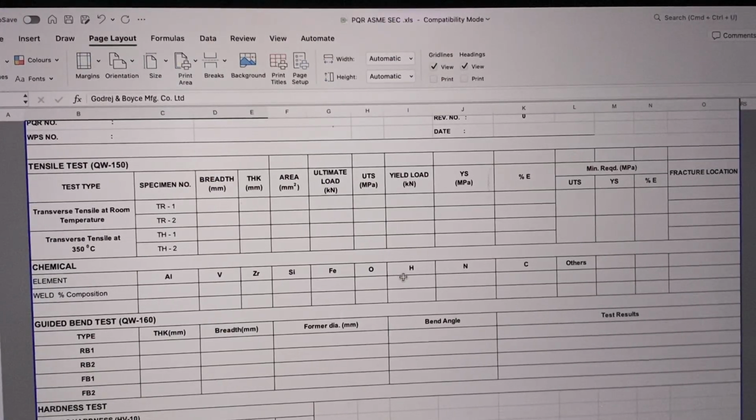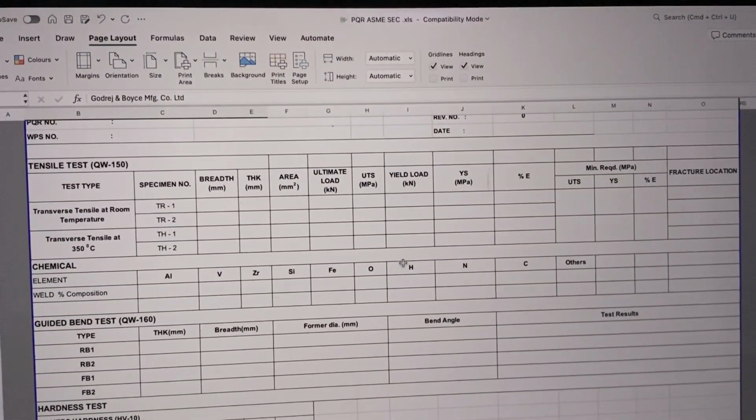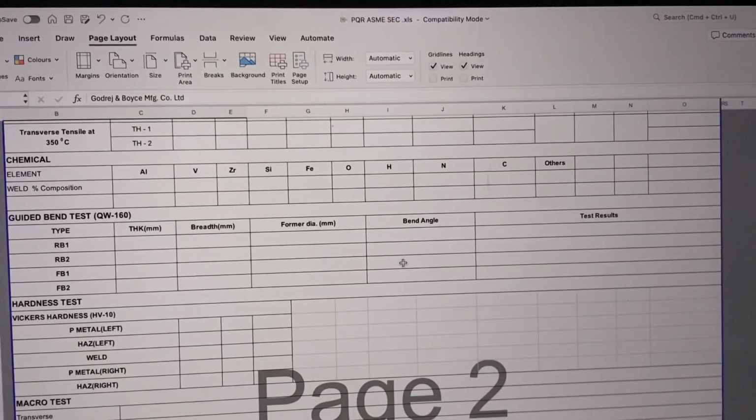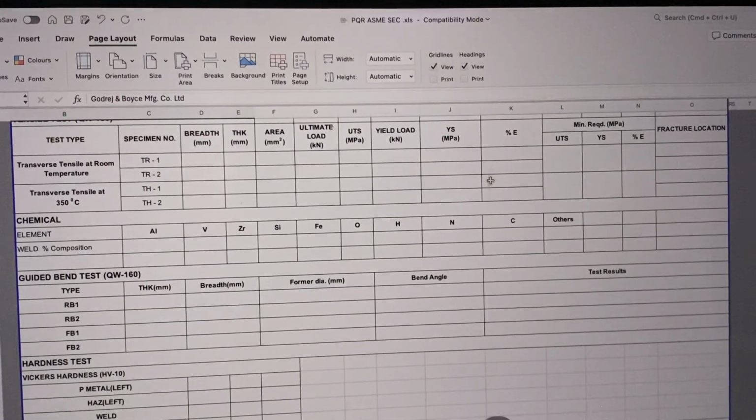the specimens. And the next important point, which is many times missed out, is to keep these specimens along with the PQR. You have to have some proper storage identified for it, and write down the fracture location. Insist on the lab to give you a fracture location and the type of fracture. Fracture location is not only whether it is within the gauge length, but within the gauge length, was it in the weld, was it outside the weld, was it in the HAZ, was the fracture after the necking.